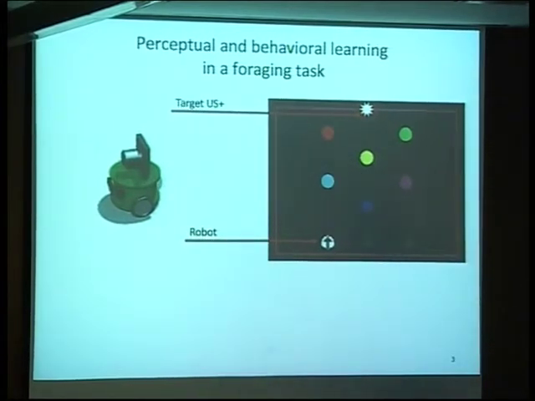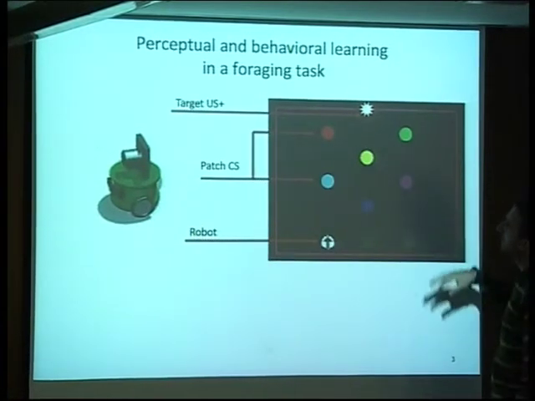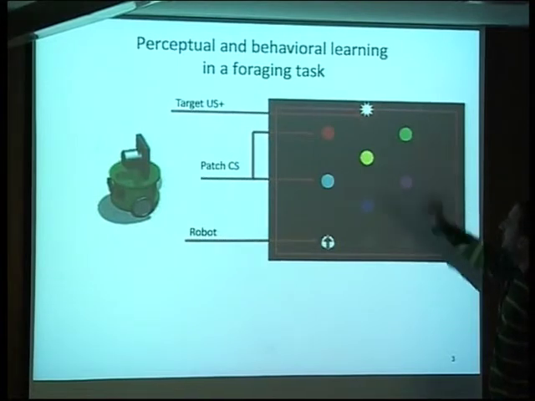So the task would then be to associate these patches that are the conditioned stimuli to the actions corresponding to the unconditioned stimulus leading towards the light. The robot is placed at different positions randomly and has to learn the 3 different actions at the red, the yellow, and the green patch. So this is the field of view of the robot. It just sees the patches in front of it.